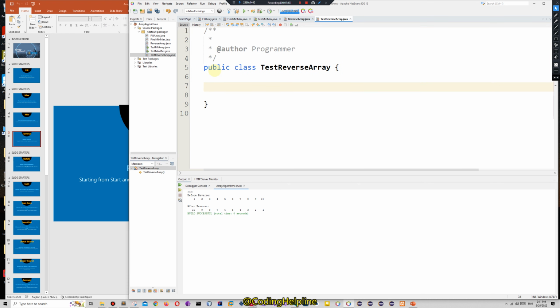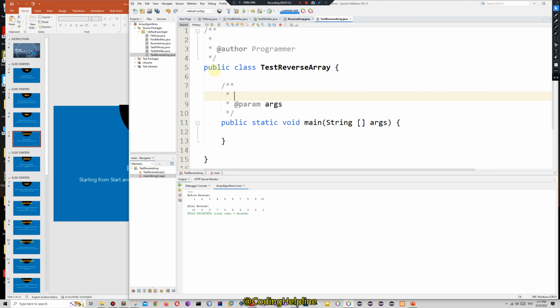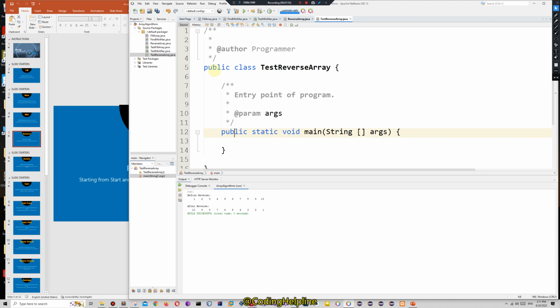Now we are testing with the main method. Public static void main, string args. Entry point of program. Create object.